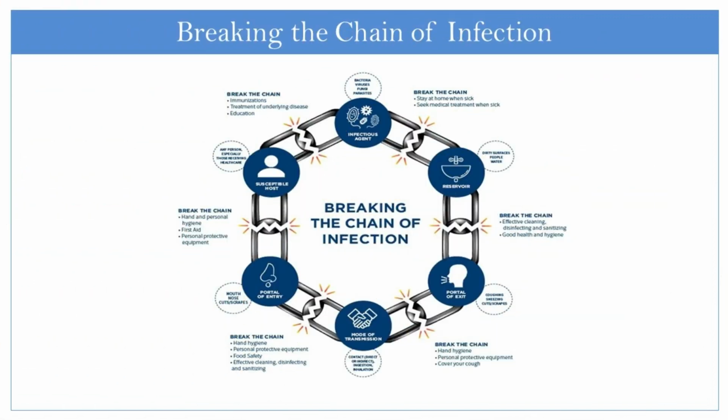Now you have to do the breaking of the chain of infection. For example, when a patient has got infection, they should stay at home. If they stay at home, the chances of spreading the infections to the individuals is reduced. Then we have to destroy the reservoir. For example, in dengue, the mosquito breeds in the white water where they are present. So we have to destroy these.